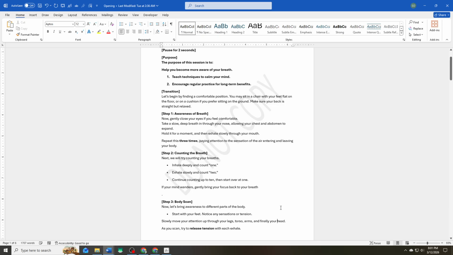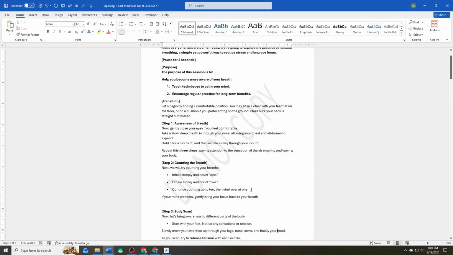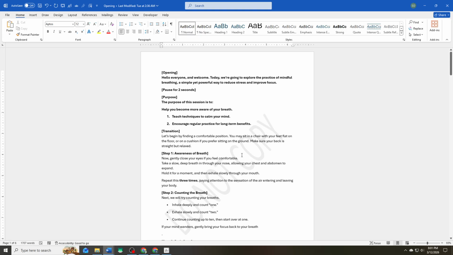As you review your document, carefully remove any unwanted symbols until the text appears clean and properly formatted. It's also a good idea to save your document once the corrections are complete. And that's how you can remove box symbols from your document in Microsoft Word. With just a few simple adjustments, you can quickly restore your document to a clear and readable format.